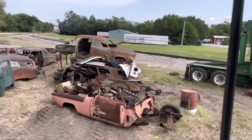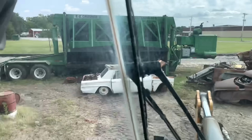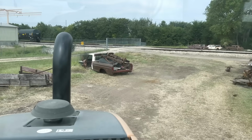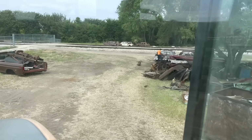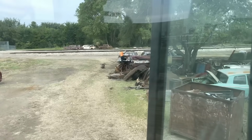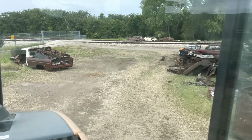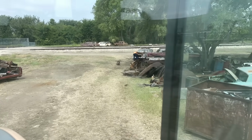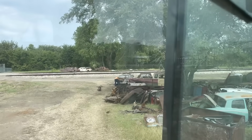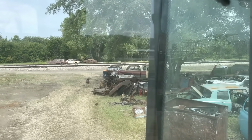All right, we are ready. Got all the cars lined up here. We cut the front and rear axles out of that truck there. I guess those independent suspension front axles out of that 73 to 79 Ford truck. The guy that's buying all our Studebaker axles says those are really popular right now to make drop axles out of. So he bought those out of it, and it had a 9-inch in the rear of it. And they're finishing up the wagon over there now, and the Mercury's ready to go. So we're going to fire up the crusher, and we're going to crush the last load of cars.